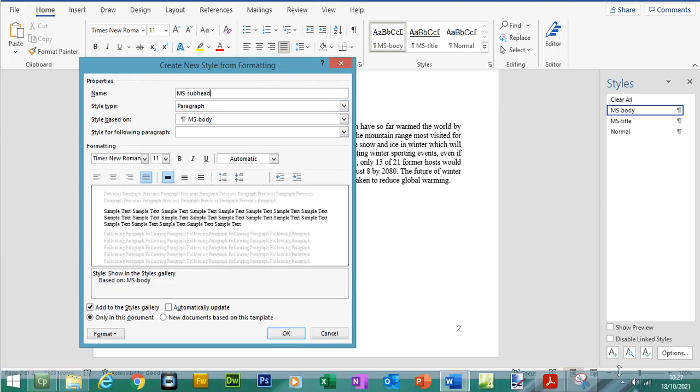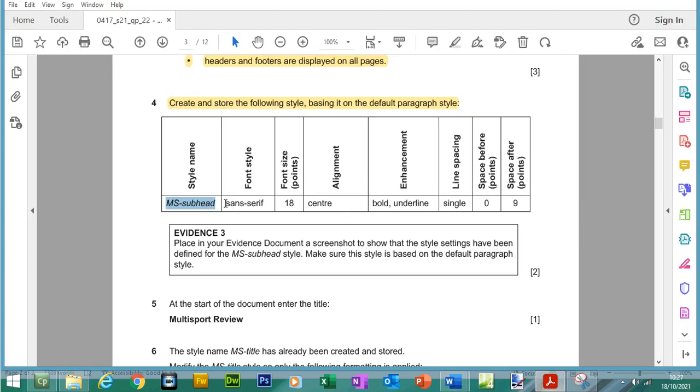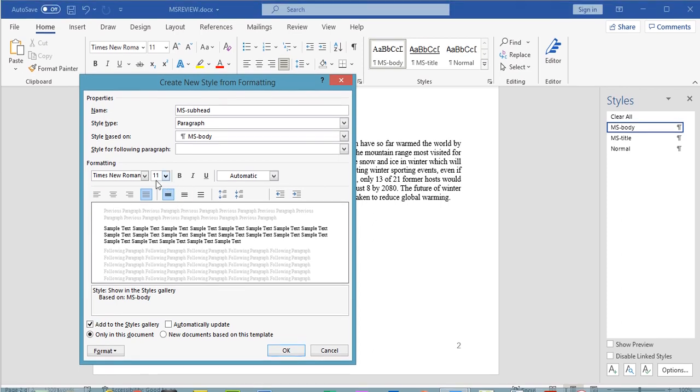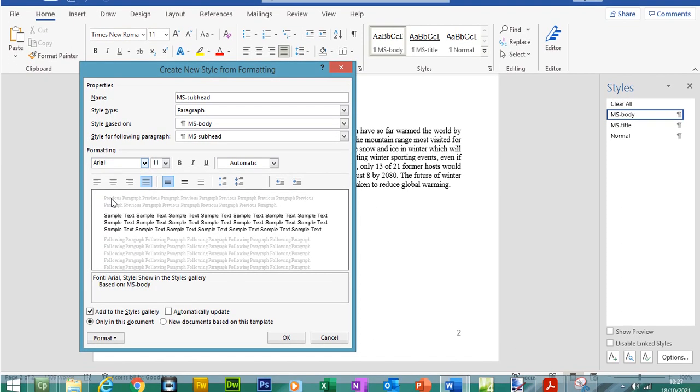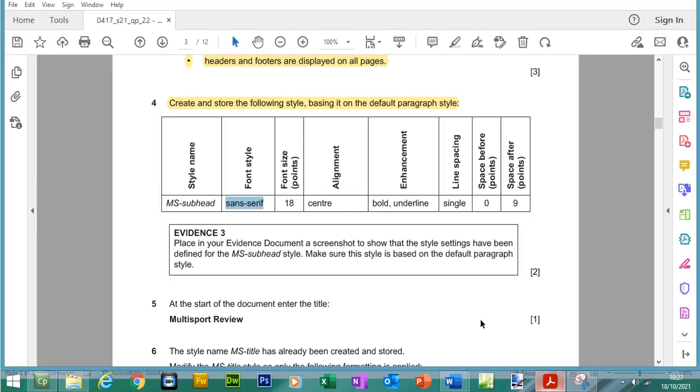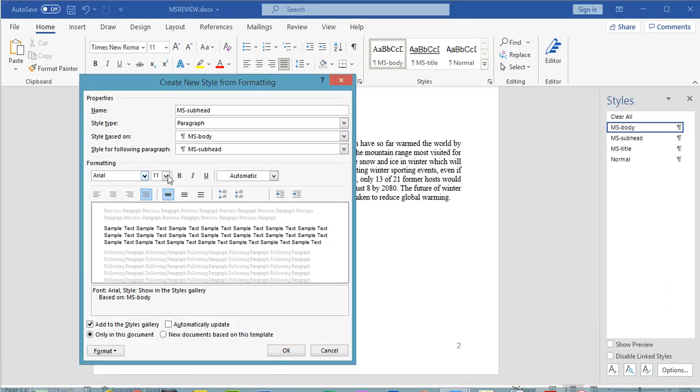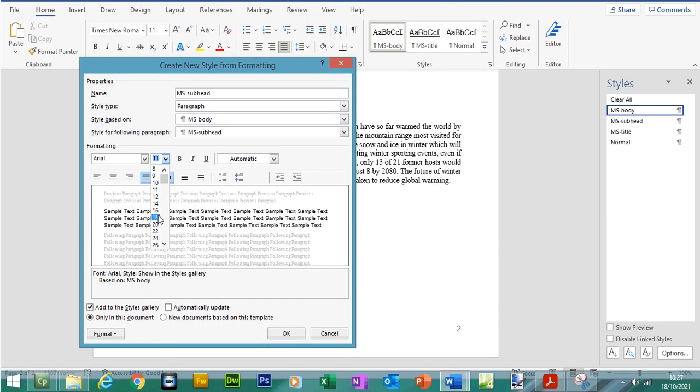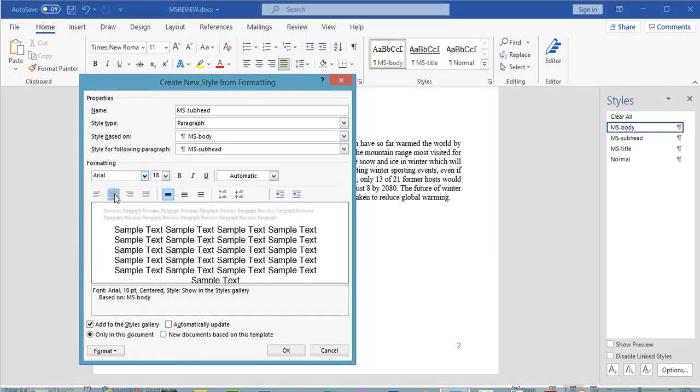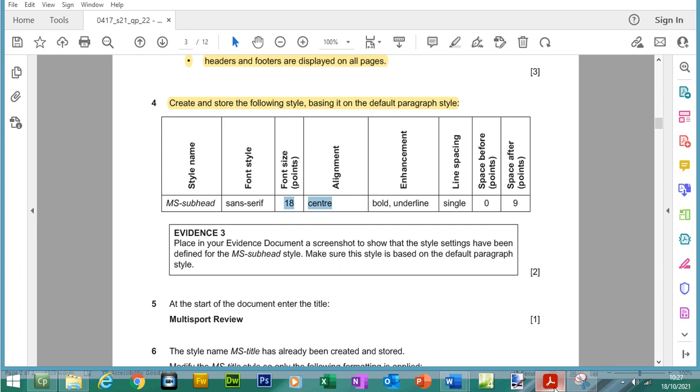So MS Subhead is the name. The font style is going to be sans serif, so we can go for Arial. The size is 18 and alignment is going to be center. So font size is 18, center aligned, bold and underlined.